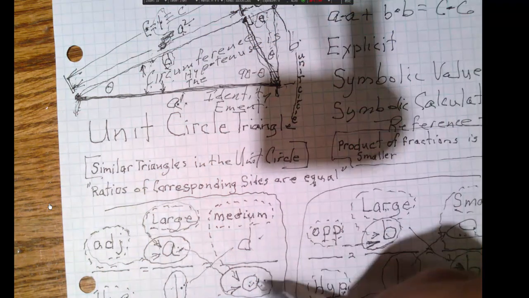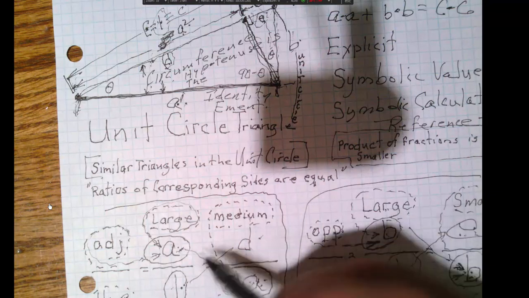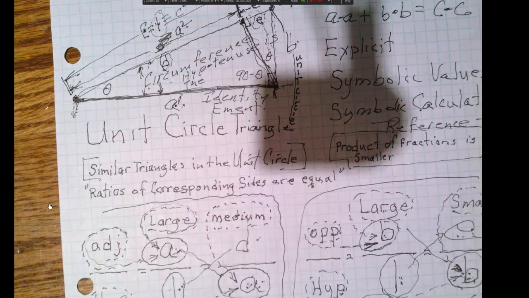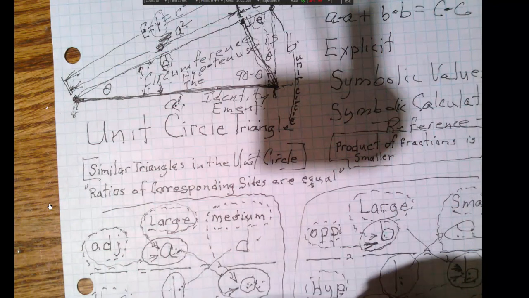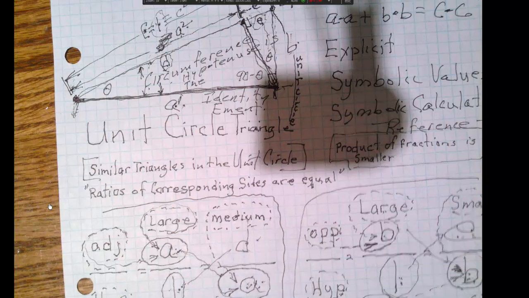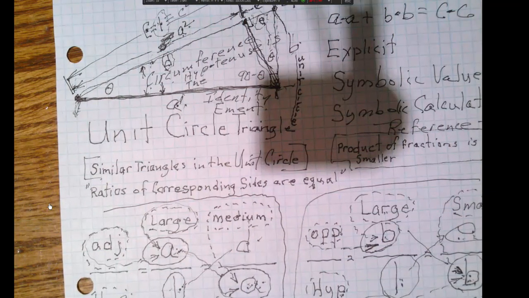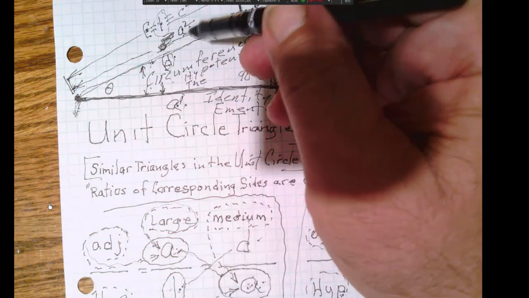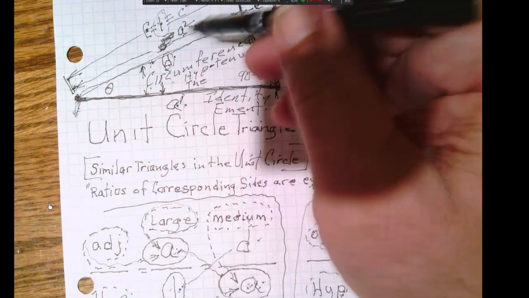So D over A. When we multiply crosswise here, we get A times A, or A squared. So we have a squared term. And then here we have D times the identity element, which is just D. So these two being the same value, I can write A squared anywhere I see D. That's the reason why when we have D, we can also represent that as A squared.